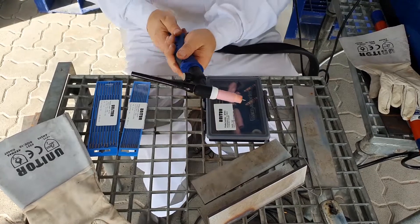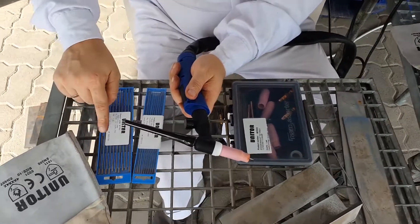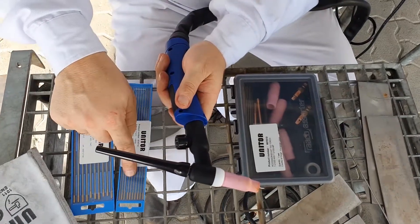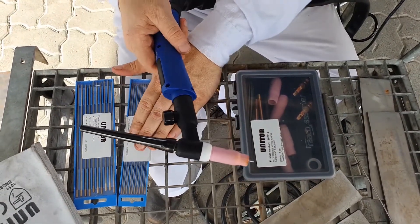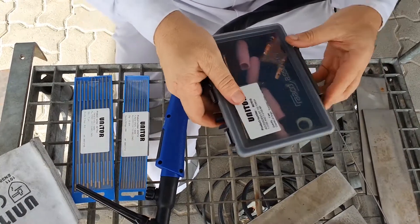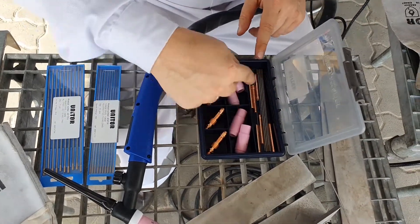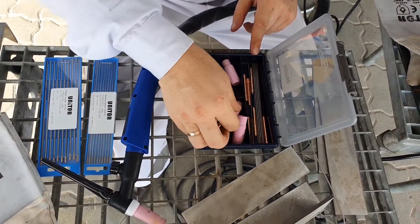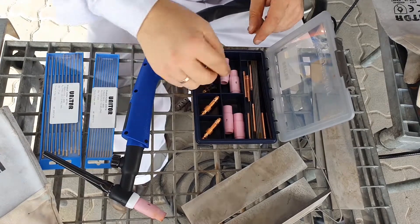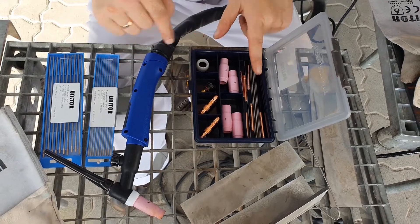The torch itself — your major consumable for the torch is of course the tungsten electrode. We normally have 2.4 mm and 1.6 mm. The torch is supplied with 2.4 mm. The 1.6 mm is normally used for TIG welding currents up to 100 amps. The rest is always served by 2.4 mm. The TIG accessories kit includes all internal components and spare nozzles — number 7 is for highest temperature and highest gas flow, number 6 which we use presently — plus 3 pieces of 2.4 mm and 3 pieces of 1.6 mm spare tungsten electrodes.